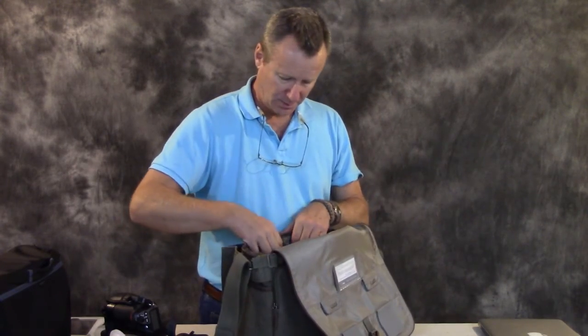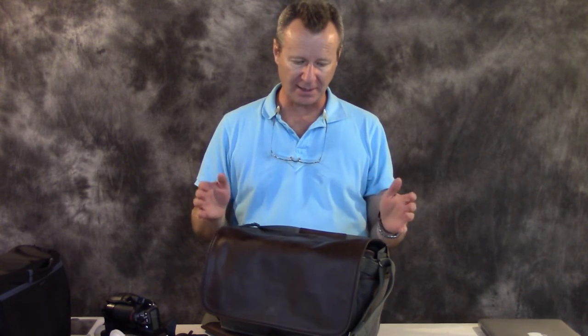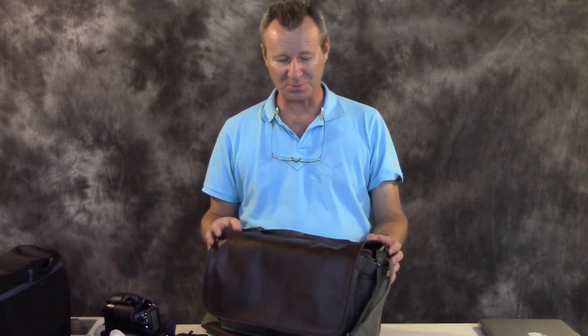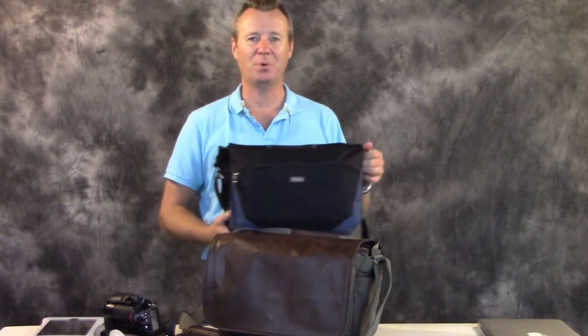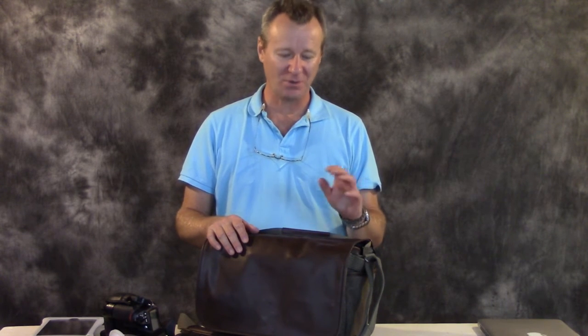I don't need to tell you I'm a big fan of Think Tank bags — they think their stuff through really well and the bags are well made. I've got a ton of them and haven't worn any of them out yet. If you're interested in the Retrospective 30 leather edition, keep an eye on it — it's so nice looking somebody's going to swipe it. But it doesn't scream camera bag, and it's just a nice step up from the CityWalker both in size and quality and appearance. If you want to impress your clients, this is the bag to do it with. Retrospective 30 from Think Tank Photo — it's a great choice. Go and buy it with confidence.